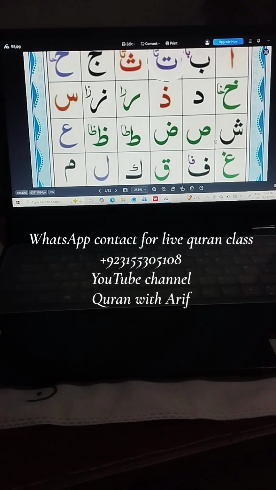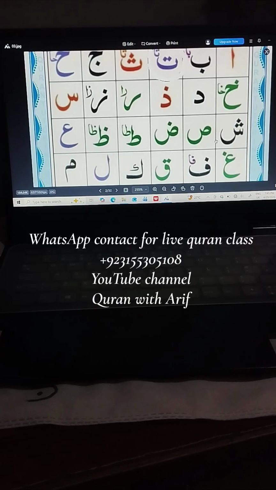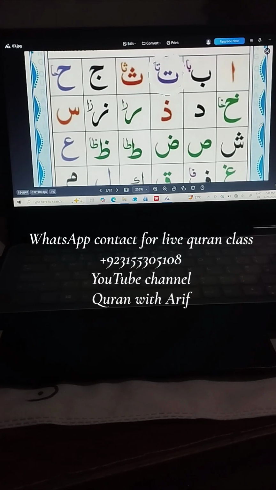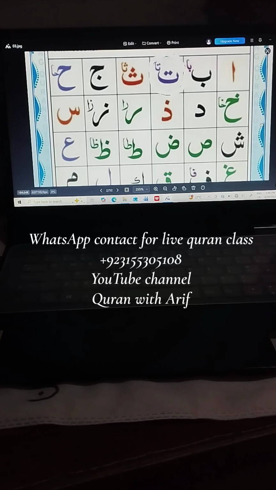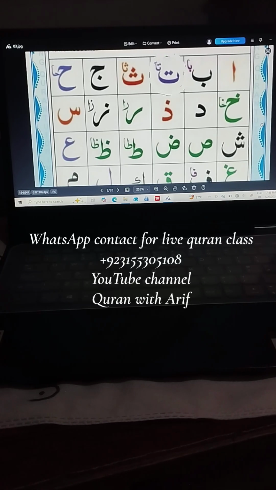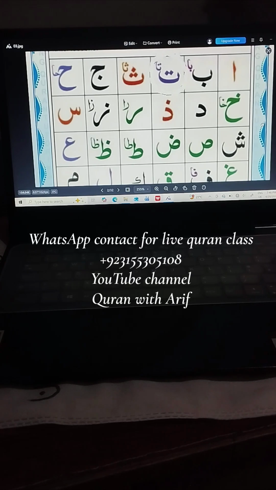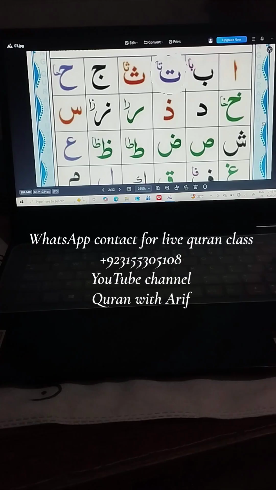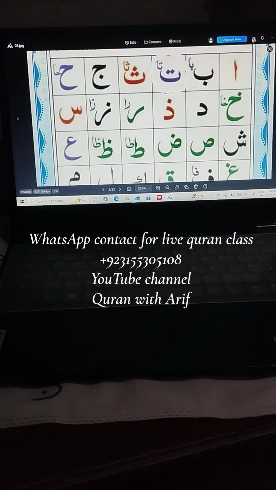Now we quickly read again from the starting letter, from Alif. Okay, if we repeat these letters again and again, we are able to read them fluently, and it is easy to understand our letters. If we fully command these letters, the alphabets of Arabic, then it is easy to learn the Quran and the other pages of this basic book. Okay, Jazakallah. So we read again.